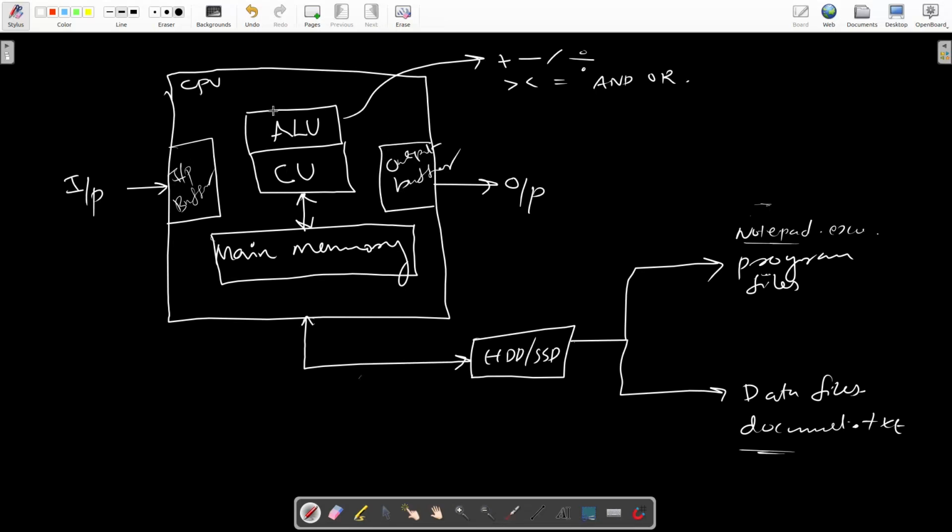If the program requires any data, we will give this data from the input devices like keyboard or mouse, and whatever data we give will go inside this input buffer, and later the ALU will be reading the data from this buffer. Similarly, whatever data the program wants to give as output, the program will put it inside this output buffer, and later the output devices will grab the data from this buffer and display it or play it.